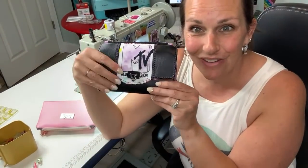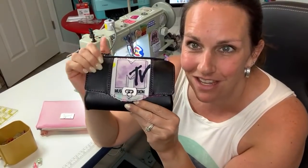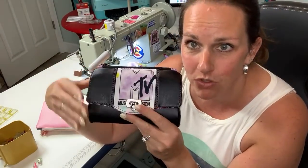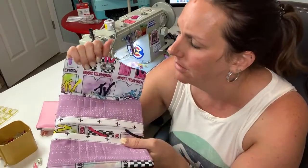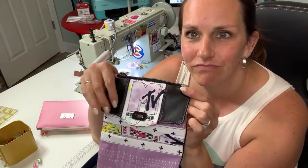All right, guys, we made it through. I made it through. Marilyn Wallet. Let me know if you guys have any questions. I hope this helps. This is seriously the wallet I carry. Marilyn is my go-to for my personal wallet. It's the perfect size for me. I absolutely love it.